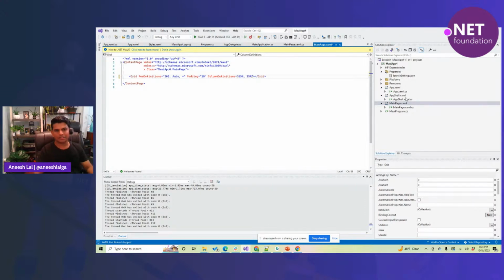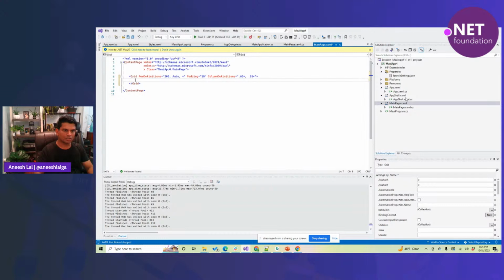This is how you probably do it in HTML, but for .NET MAUI, if I'm not wrong, this is the syntax. That's why I said we may need to Google a bit for XAML. So now we have a grid with 3 rows and 2 columns, the first column 65% and the second column 35%.